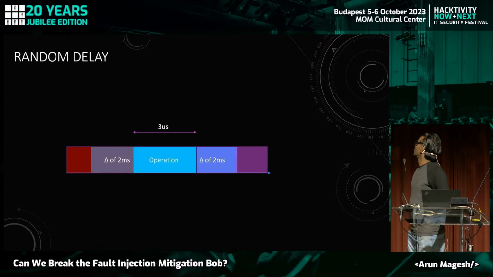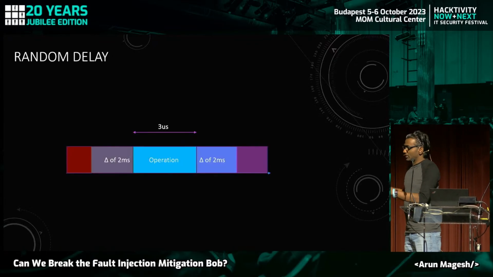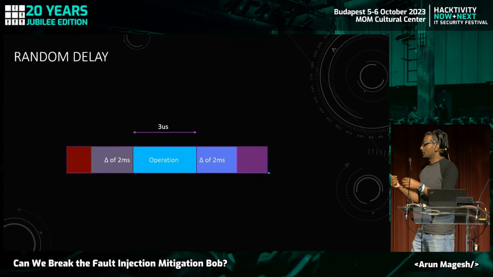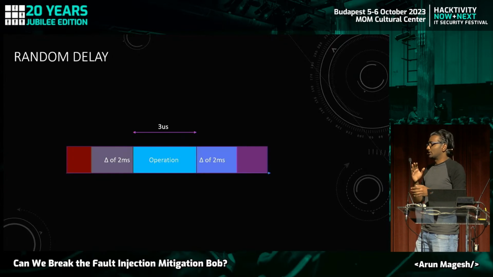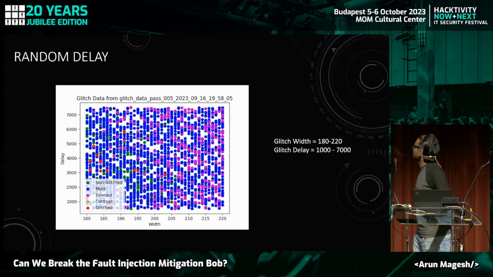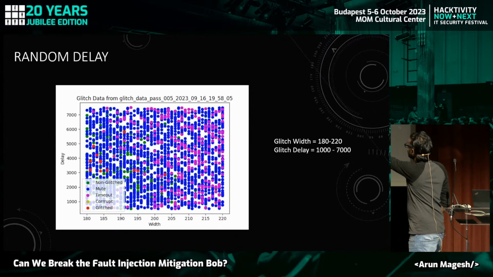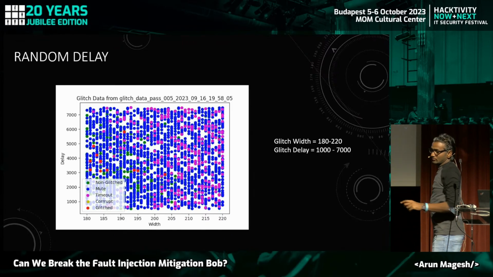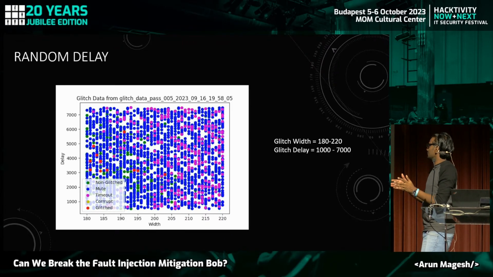The idea is that we have two random delays, but your operation is there. It may shift left and right, but in the middle part will still be your main operation. It may be random, but since it's random, we can also use our randomness to glitch a lot of units, and then based on luck, maybe you can attack a specific instruction. In this case, you can see there's no glitch on the top part, no glitch on the bottom side, but only in the middle section, around 3 to 5 microseconds, you can see those red marks. So the glitches in the middle part, we are actually able to bypass it.